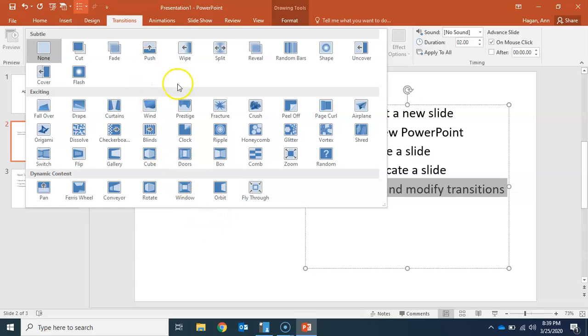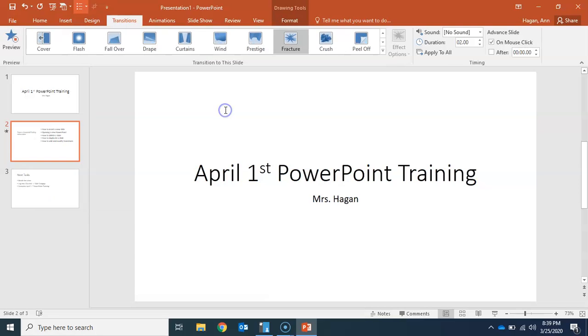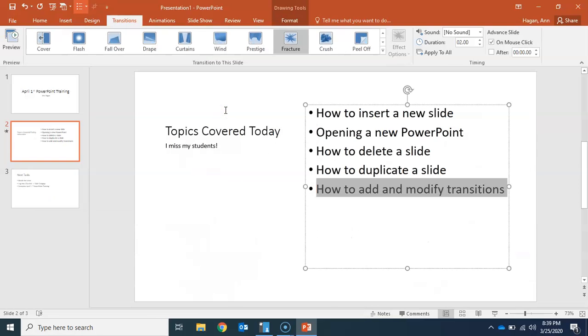So let's say I want to pick something exciting. So I'm going to click on fracture. Ooh, it's like glass shattering. Now please notice that this transition was only applied to slide 2.